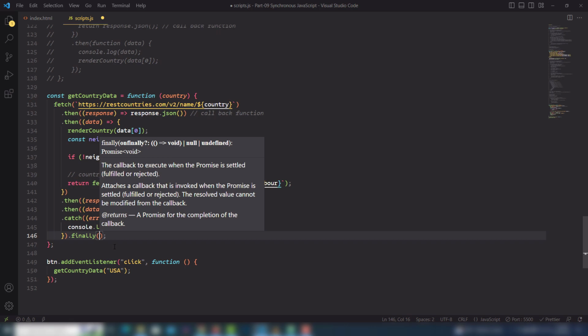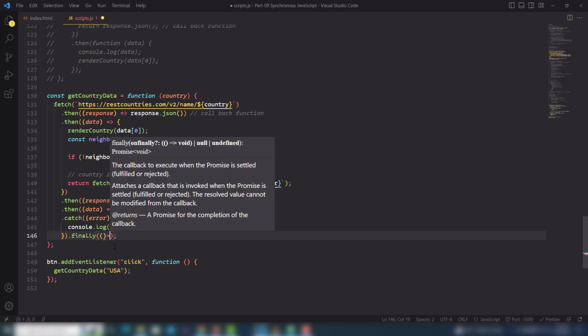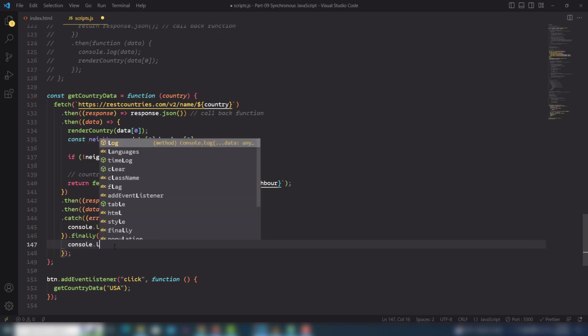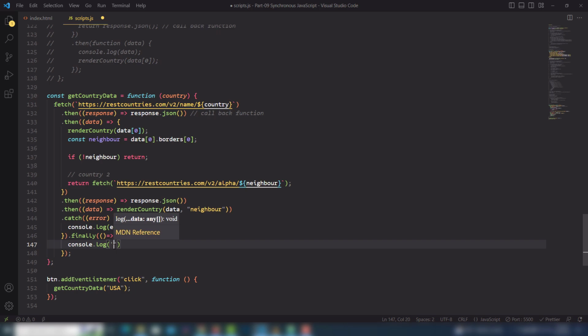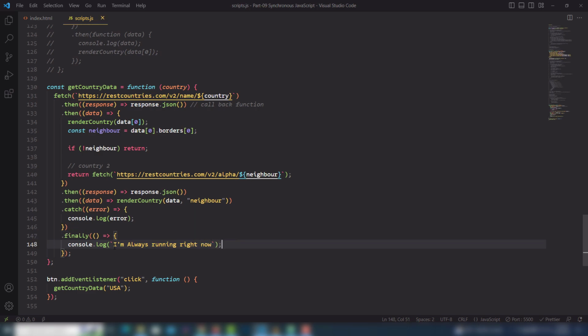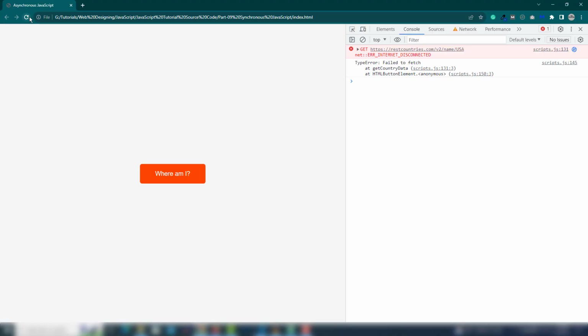So inside that I'm going to pass a message, I'm always running. Whatever happened, rejected or fulfilled, this block will execute. I'm always running right now. Right, so save, and I'm going to refresh my page.